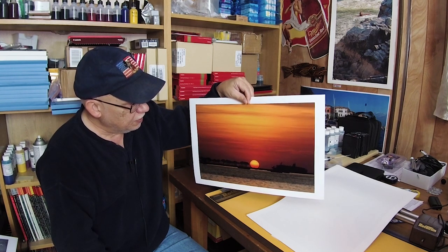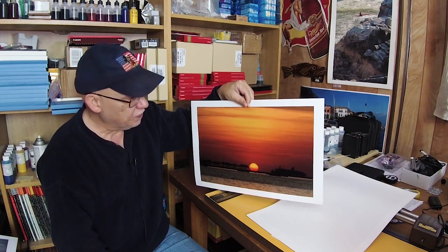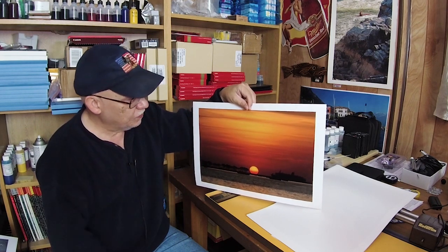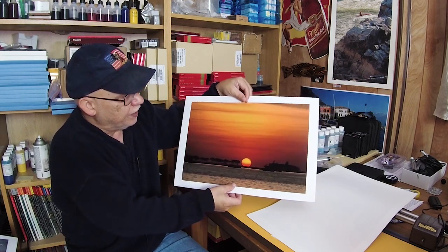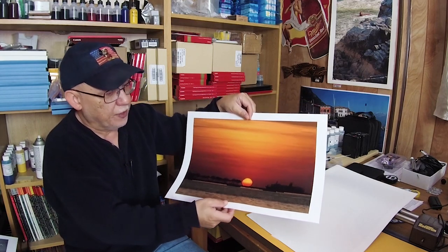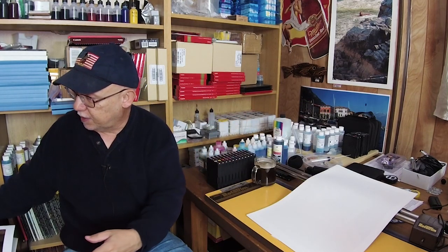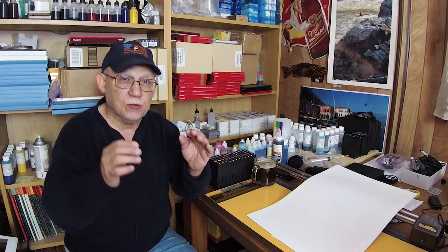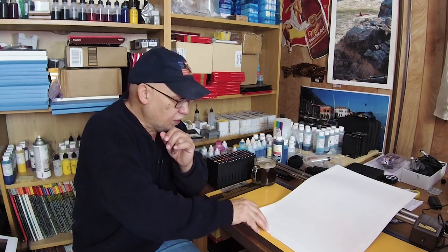It is creamy — it is, like Mike Chin from Precision Colors likes to say, syrupy. And that is due to those three grays. They are the ones that provide that tonality. And people think that the grays are only used for black and white printing. Oh no, folks — it is used even more for color printing.